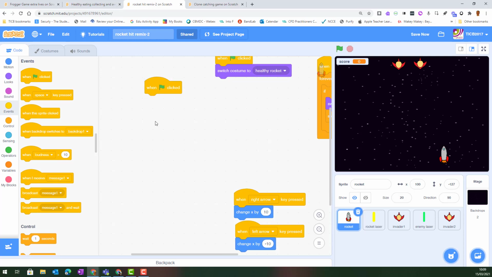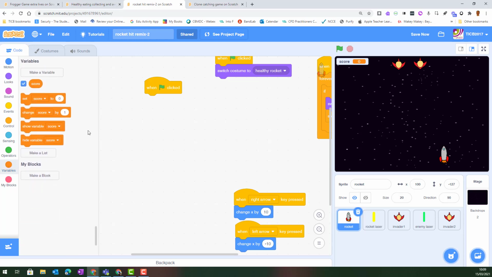And I want to set the score to 0, so I need to go back to my variables, and quite simply what I need to do is get the block that says set score to 0. You'll see because I've made a variable over here I've got this that says score. I can put this anywhere that I want on the screen, and I can change the readout by right clicking on it, maybe go to large readout, but it doesn't tell me what that is, it just gives me the number. So I'm going to leave it as a normal readout there.